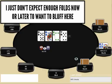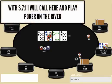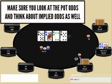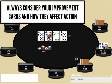So as a default, I'm probably just going to say forget it and check here, just kind of be done with it. If I end up getting a good price, like I do in this situation where I get 3.7 to 1, then I'll just call it and kind of play poker from there. But definitely make sure that you are looking at the price and not just calling because, LOL, I have a two-way straight draw. It needs to be more than that. It needs to be I'm getting a proper price. I think there's enough implied odds to justify it. If I'm not getting a proper outright price, that sort of stuff. So in this particular situation, I should definitely have some implied odds. Also, my king can be good here and there, which can give me a pinch of an equity boost. So I'm definitely okay with this check call here.